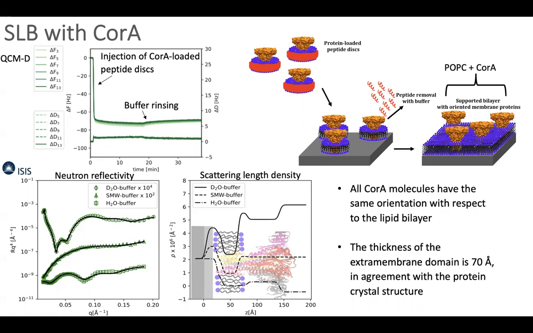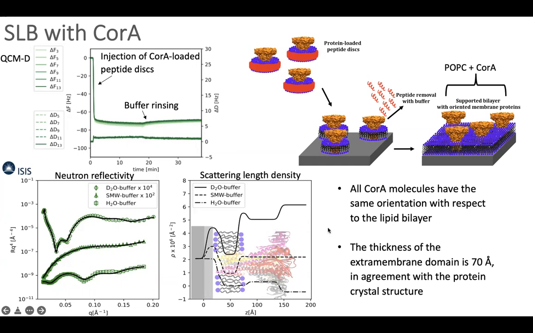However, only after we collected neutron reflectivity data could we confirm the structure of our sample. Down here, you can see the data that we collected. I hope you can appreciate that because of the large size of this protein, we now have quite a few fringes in the data, which are not that common when you work with a single supported lipid bilayer.